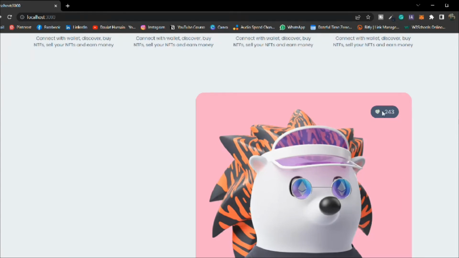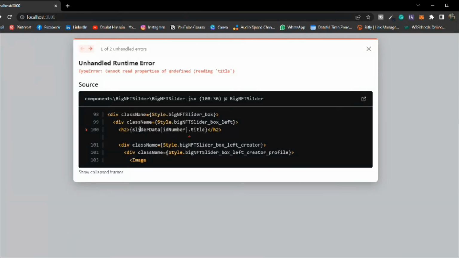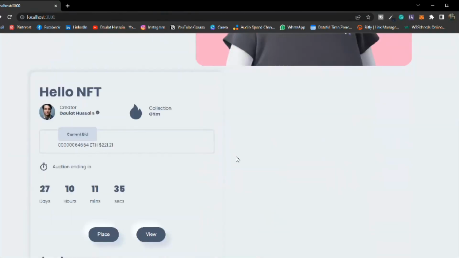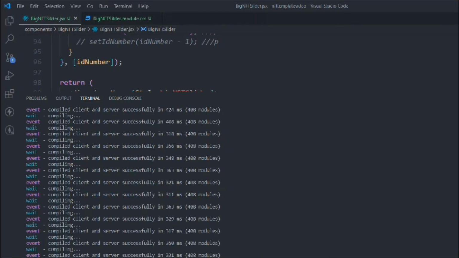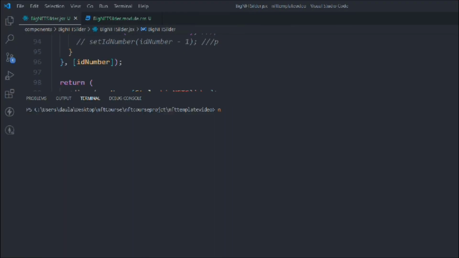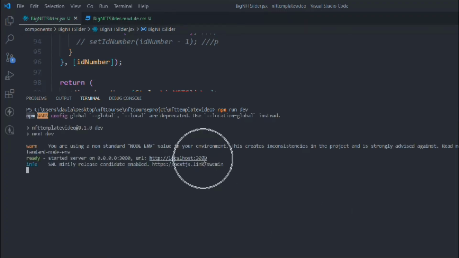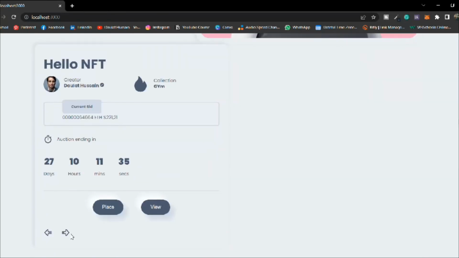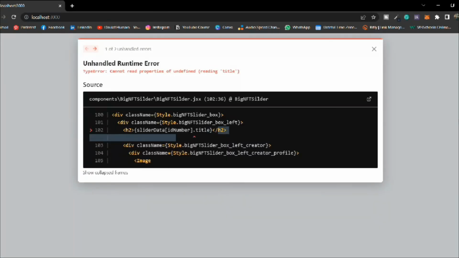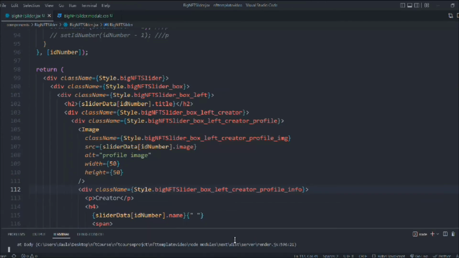Okay, things are looking good, but the functions are not working, we are still getting this error, we're gonna fix that. So let's come back to the code, let's stop the application and restart it one more time. Click on this and click on this, we are still getting this error. Okay, let's bring the terminal down, and here we have the problem.